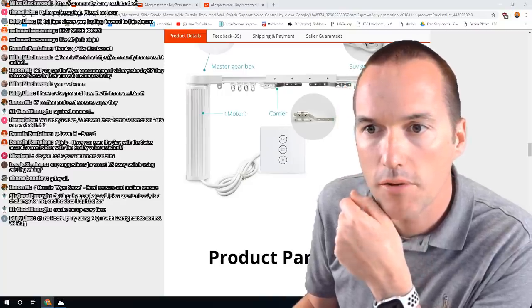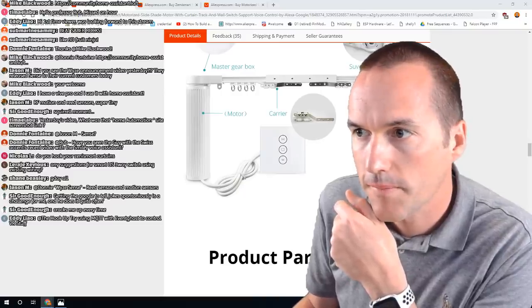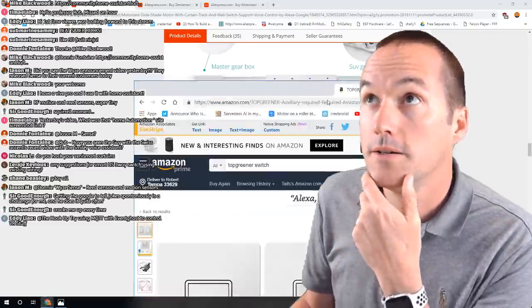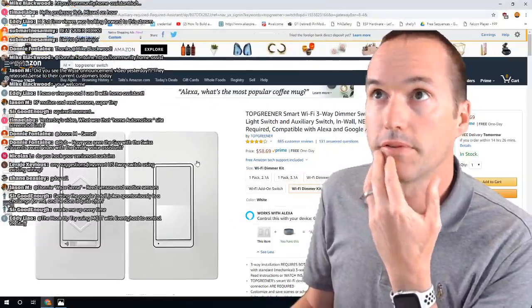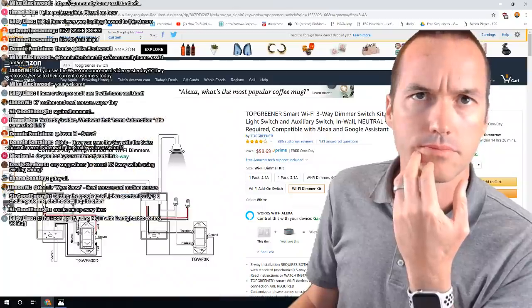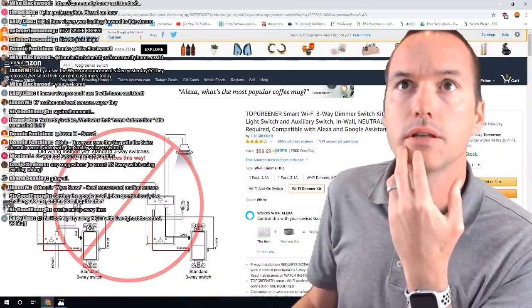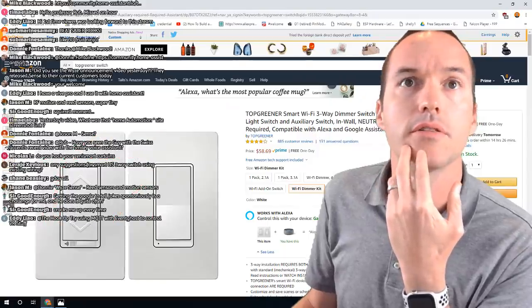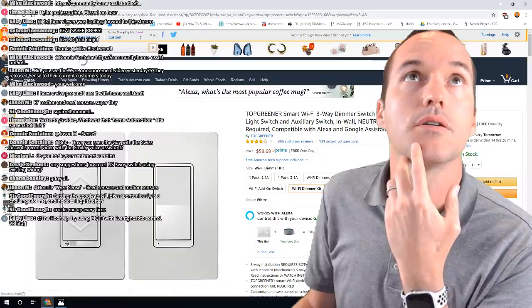Hang on, I'm grabbing a link real quick. They look like this. So this one's the dimmer. But I don't think you need to have the dimmer. There's also one that doesn't have the dimmer. Here's the dimmer.